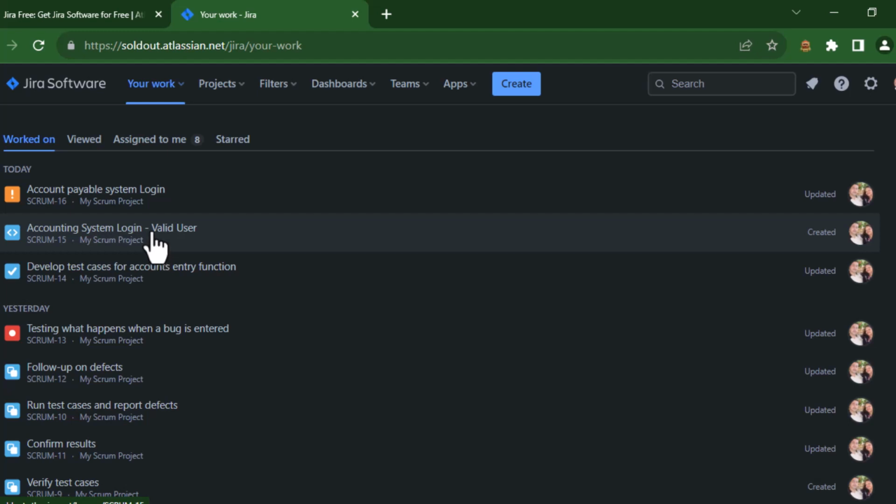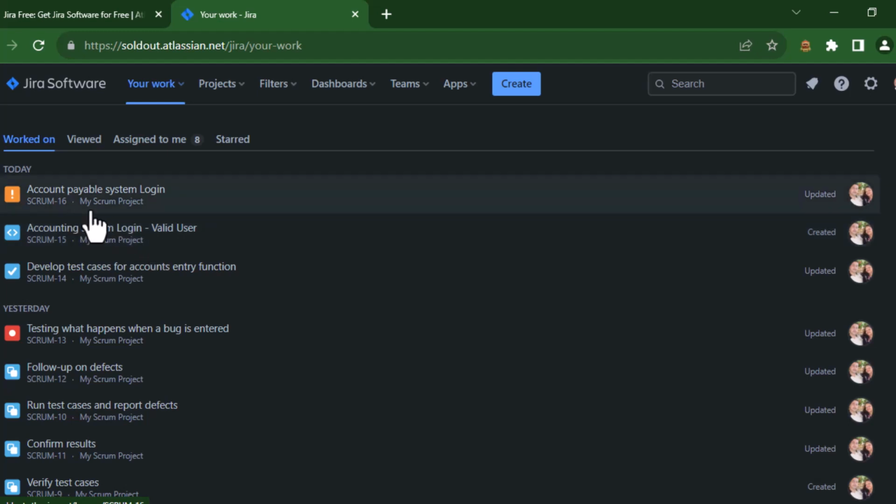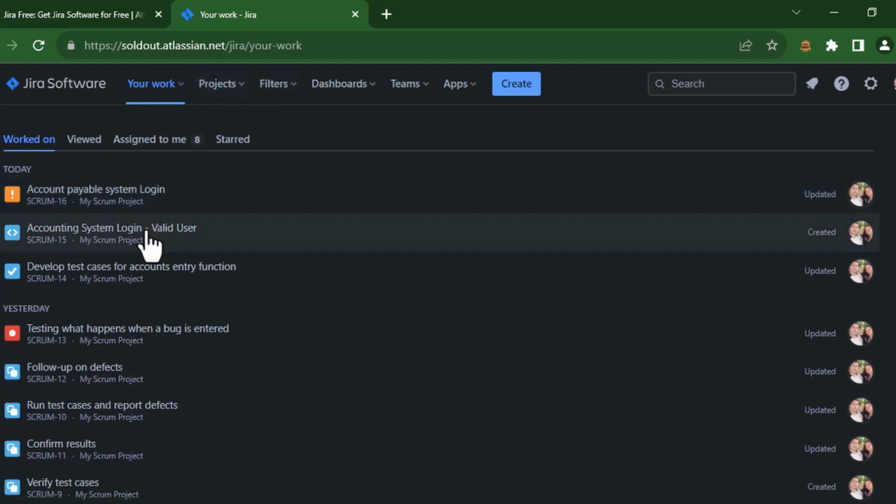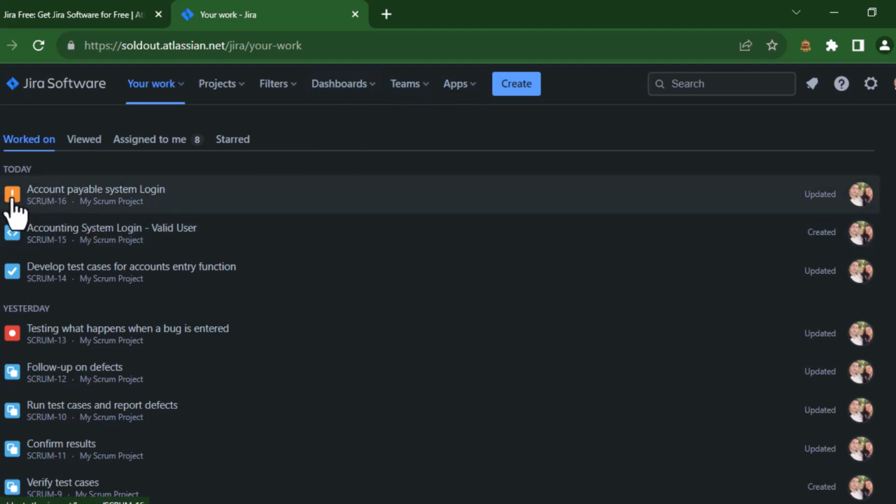Let's look at this a little more closely before I move on to the project and the other items on the menu. Right here is an exclamation. That one I just created recently.